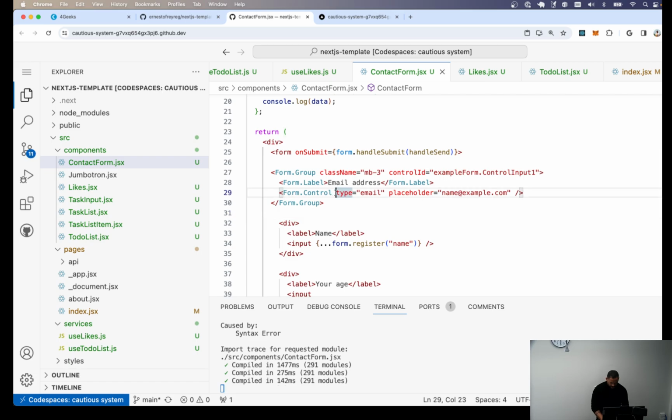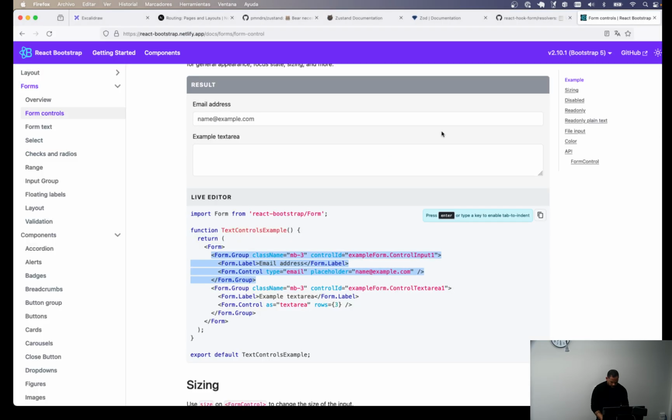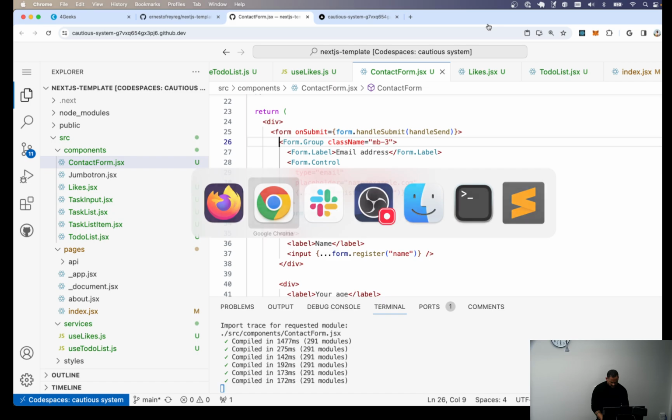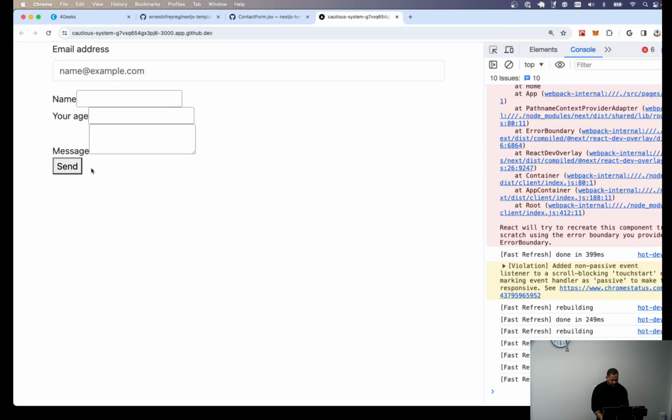And instead of type email, placeholder, here we are. Okay, let's see my form now. Okay, that makes sense.